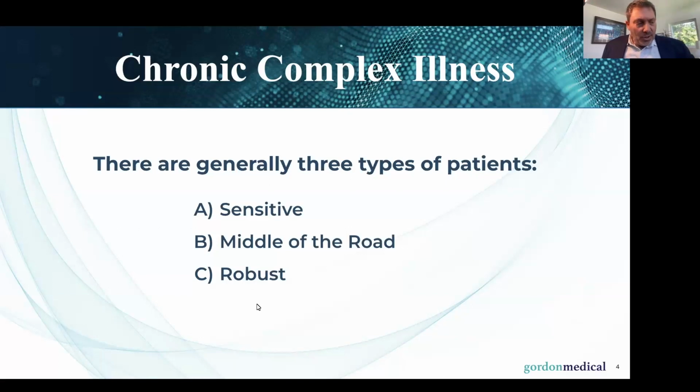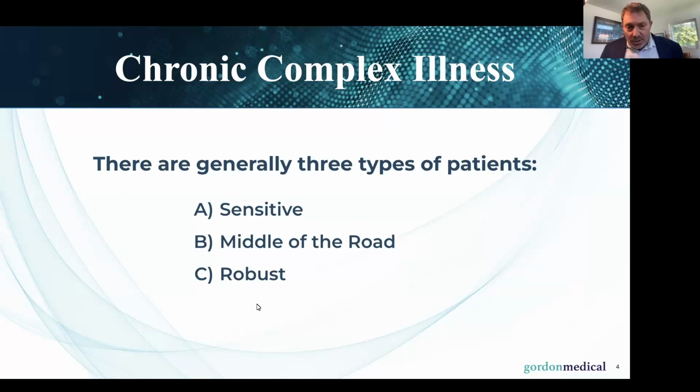The middle of the road patients, they can also have very strong reactions to treatments, but they recover fairly rapidly or average to some of those strong reactions. We still have to be careful, but there's a little bit more room for error, for trial and error in these folks. We can often do aggressive treatments, but we often have to work up to it.